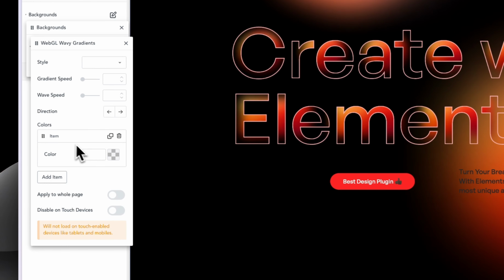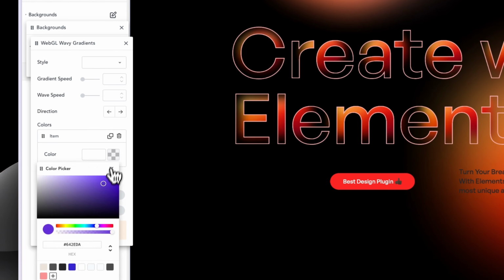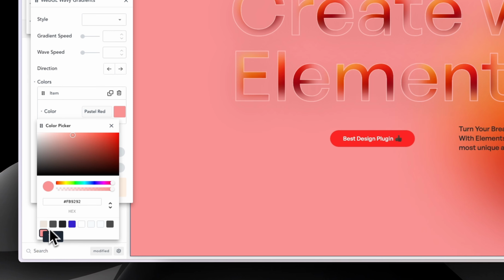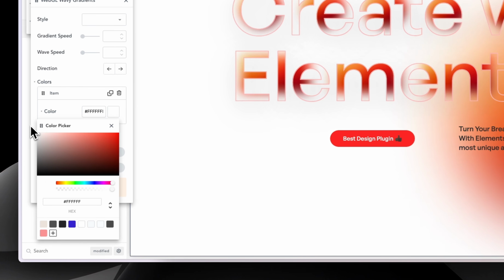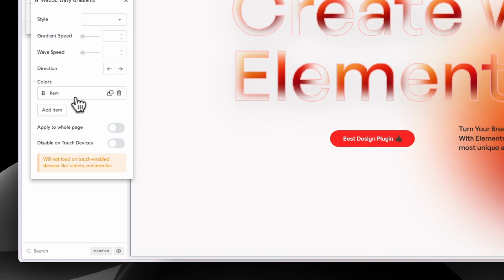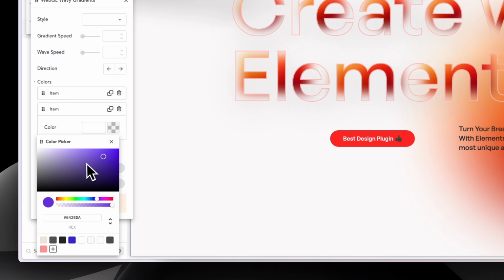So let's go into colors, and choose maybe a white. Then for the second color, we are going to do a bit of a red, but not too much, so that it blends with our other gradient that we do have over there.